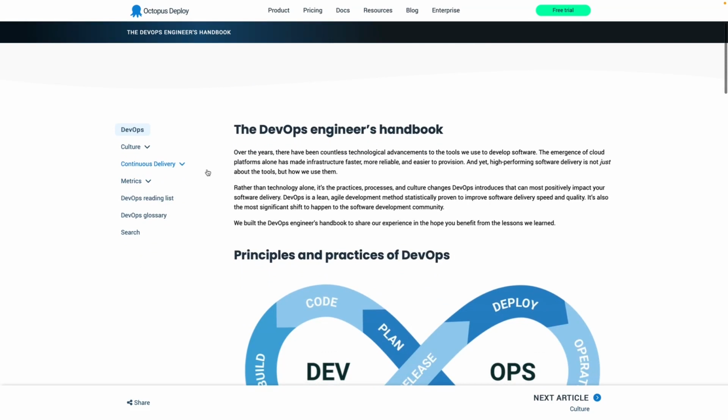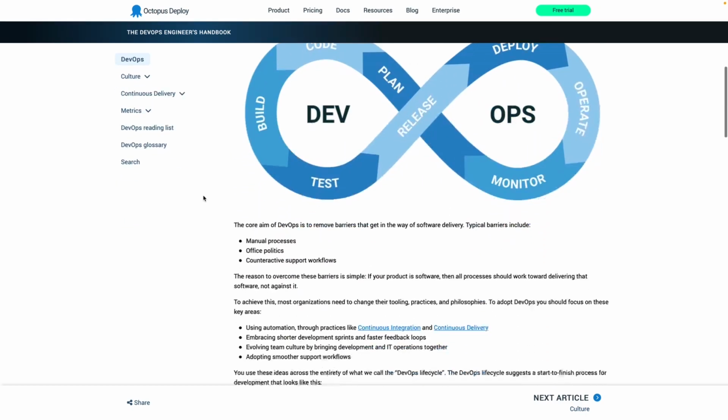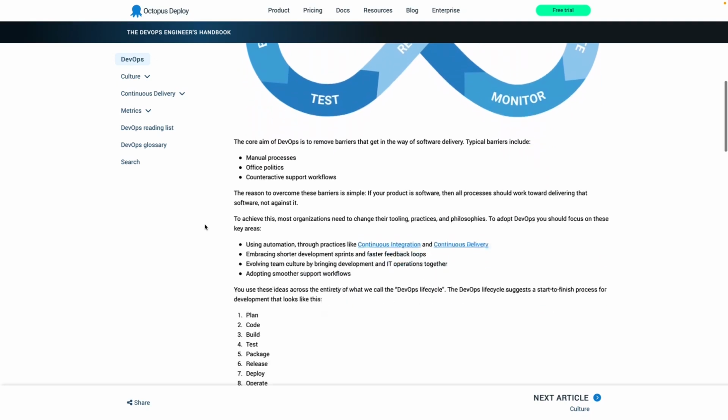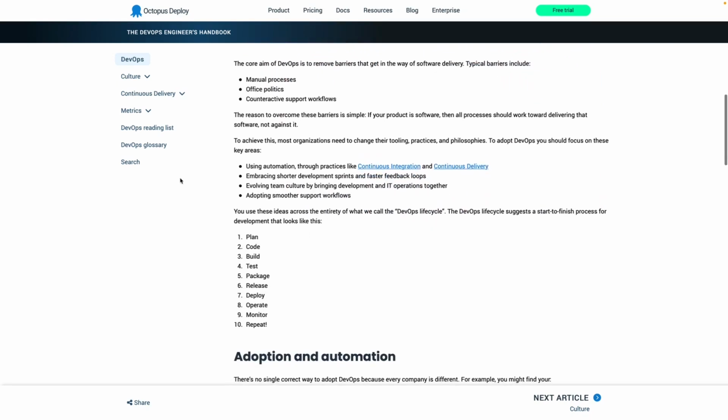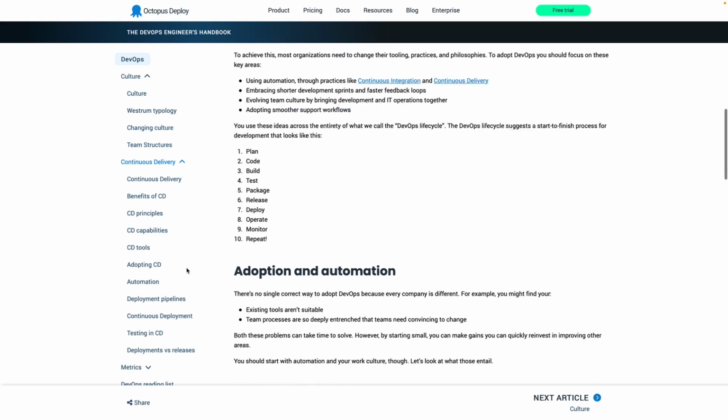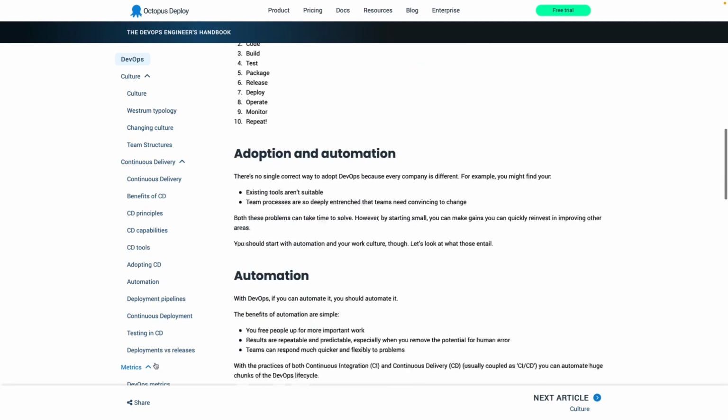If you want to know everything that there is to know relative to DevOps, the views that we have relative to DevOps, the people, process, and tools, as I like to say, rather than people, process before tools. But this talks a lot about this, and we're going to continually add to this site as we build it out. So we talk about tools, principles, culture, working with people, and metrics.